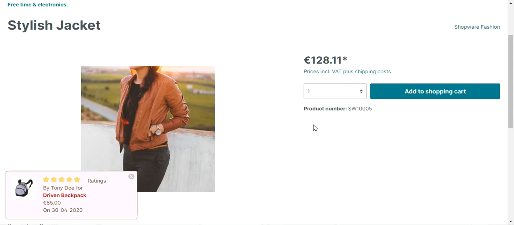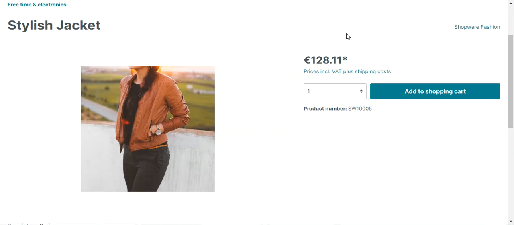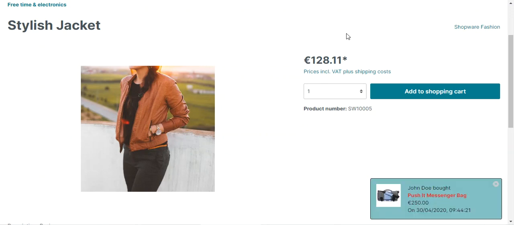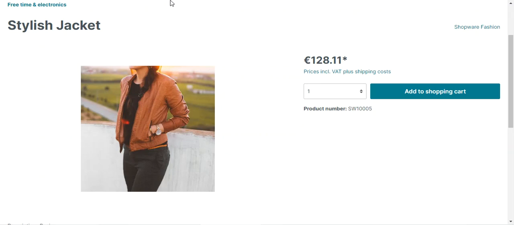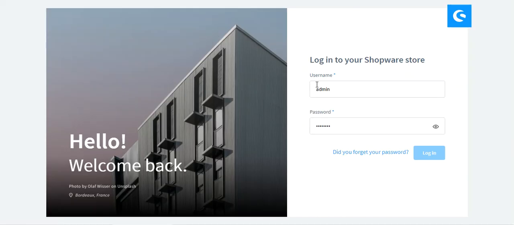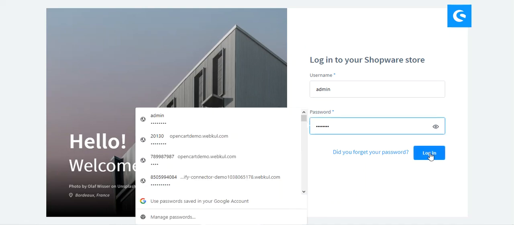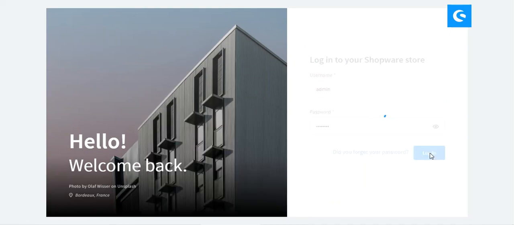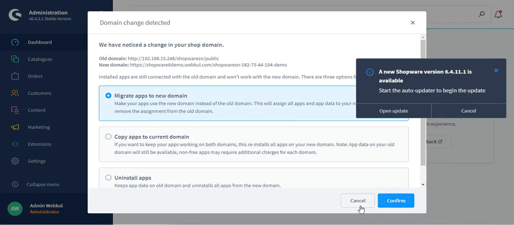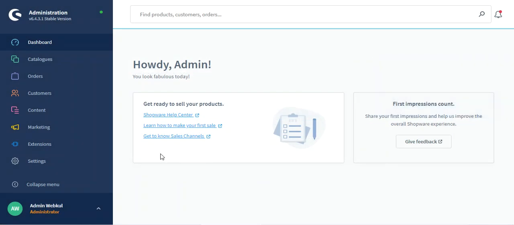Now let's hop on to the admin backend panel and let's see how the admin would be able to initially configure this particular plugin in the Shopware backend panel after the successful installation of the same. So for that, let me take you to the admin backend panel now. And let's log into the admin backend panel by entering the username, password, and tapping on the login button thereafter. After the successful login, let me cancel this out.